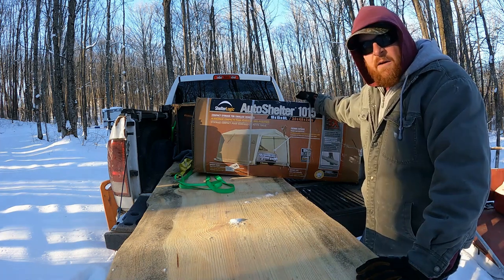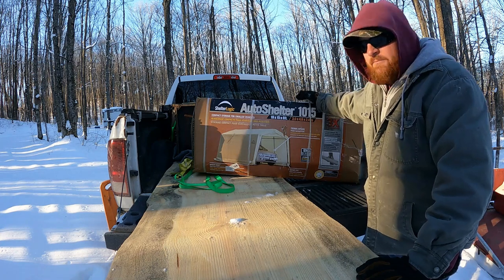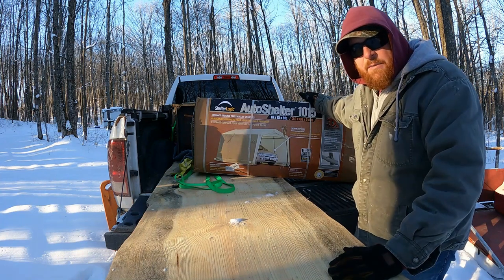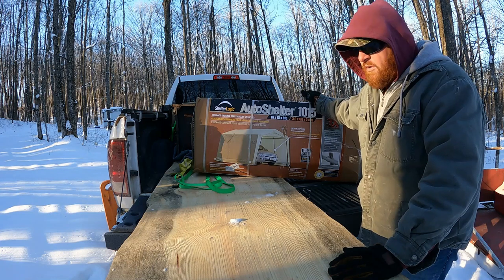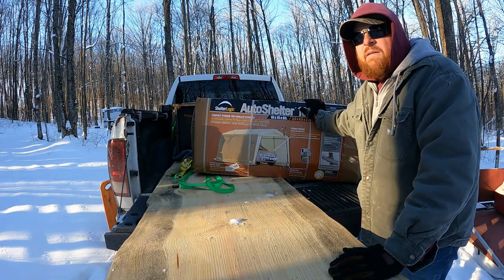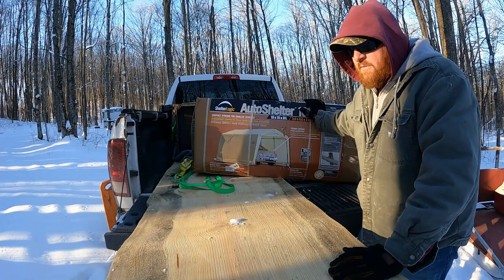This winter, what we're gonna do is set up a little workshop next to the cabin so we can set up a table saw and a table and the saw horses and put some wood in there and have the chop saw, and then we can do all our interior stuff but have a little shelter to do all that in right next to the cabin. I don't know exactly where we're going to put it, but I'm just getting it up to the cabin right now.